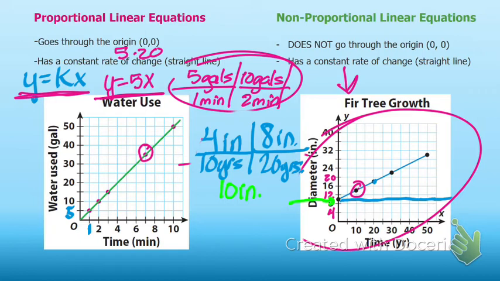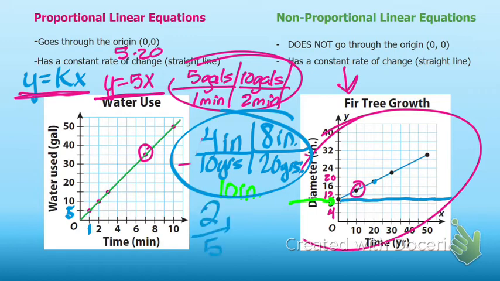All right. Now let's see if these are the same. Because if it's my constant rate of change, it's always got to be the same. What does 4/10 simplify to? 2/5. So 2 inches every 5 years. What does 8/20 simplify to? Also 2/5. If I cut them in half, it's 4/10. I cut that in half, I get to what? 2/5 again. So did I find my constant rate of change? Yeah, so this tree's rate of change is that it grows 2 inches every 5 years.